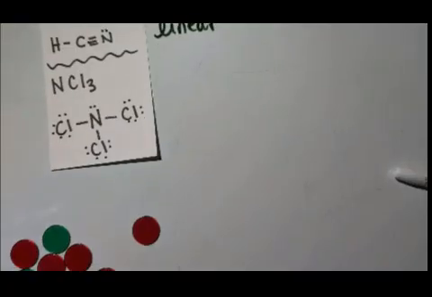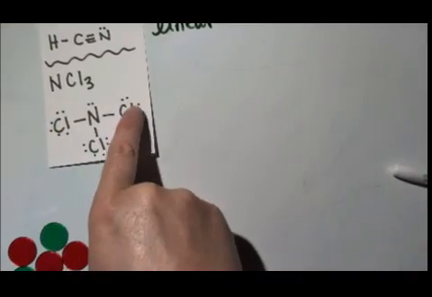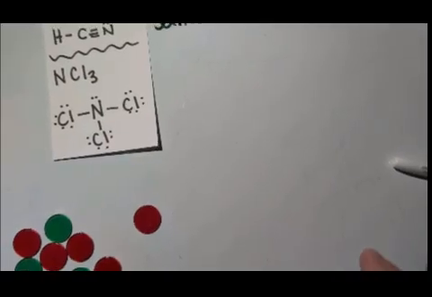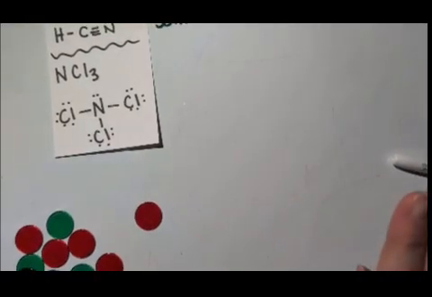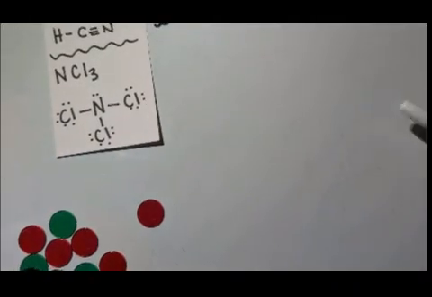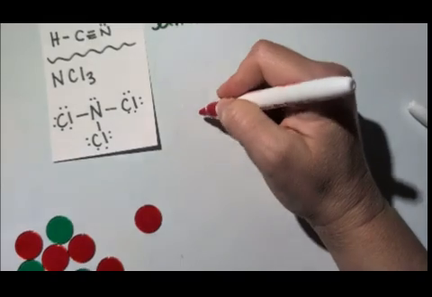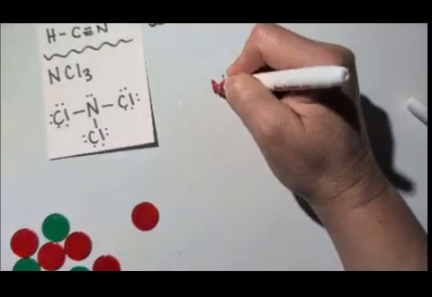In this case, the movable groups are 4. There's one to this side of nitrogen, one to this side, one to the bottom, and one on the top. However, that top group isn't going to show up in our shape because it's just a pair of electrons and it's not a bond. But we still have to consider that we've got four different things.